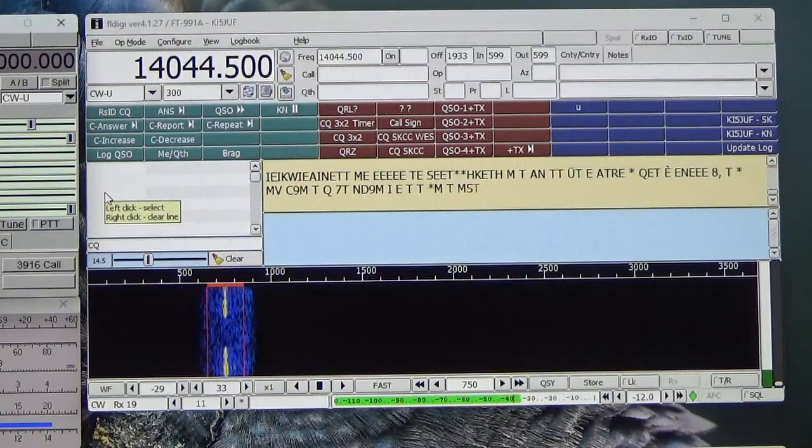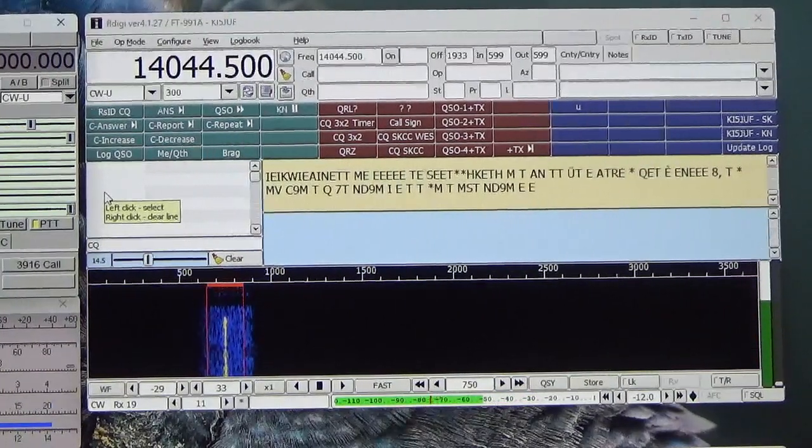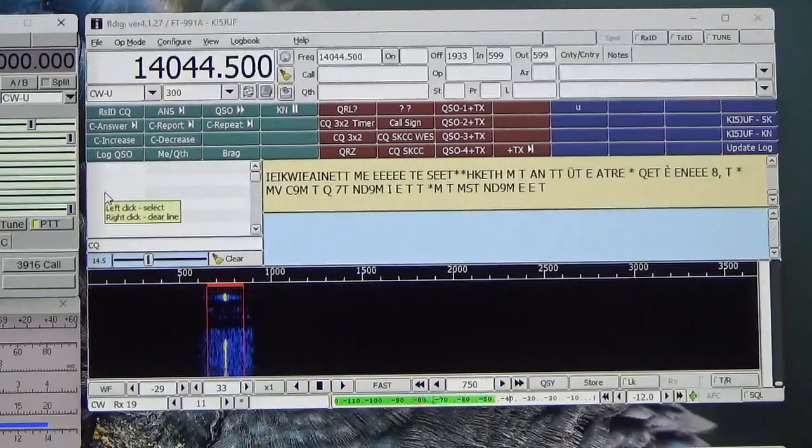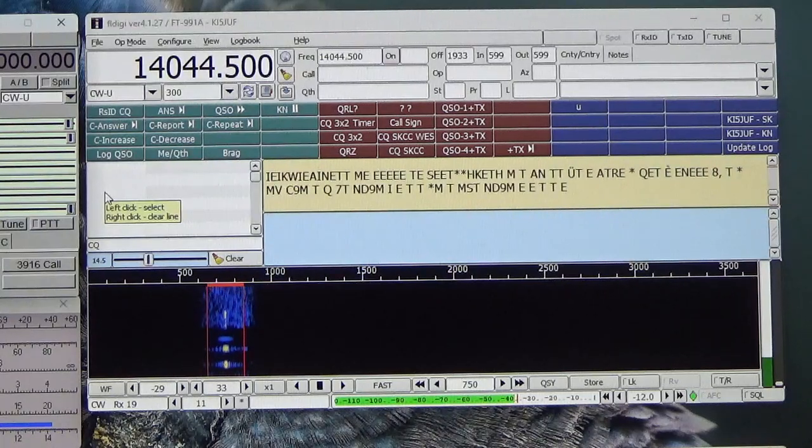This is the contest. I'm also going to turn the gain up a little bit because these signals are pretty strong. RF gain.